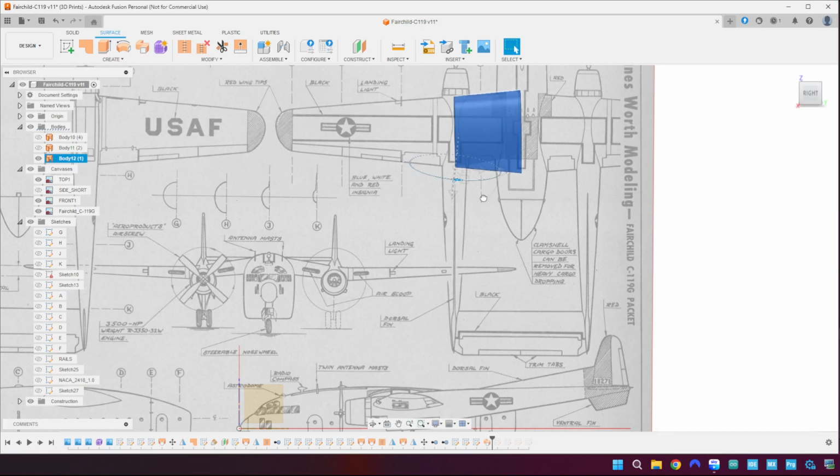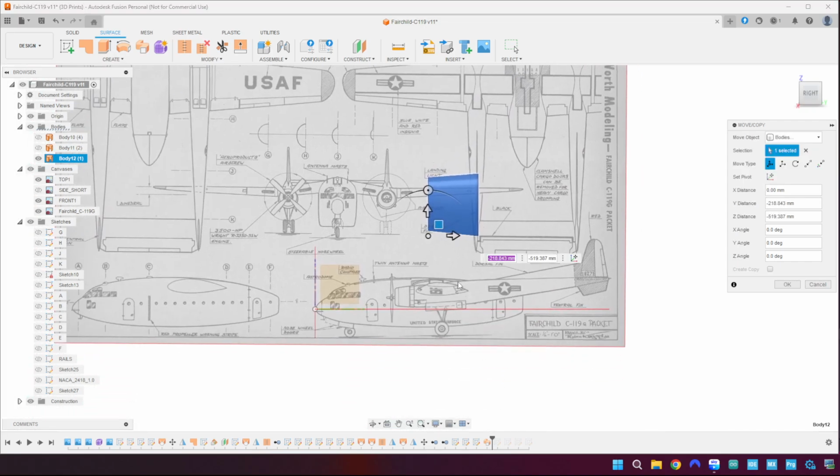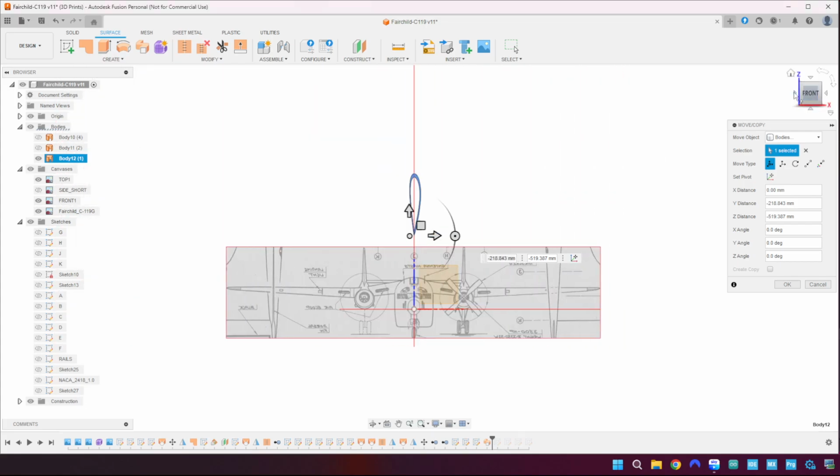Oh no, I don't want that one. Move body, select the body, and we move that one there, and we're moving that one like this as a 90 degrees.